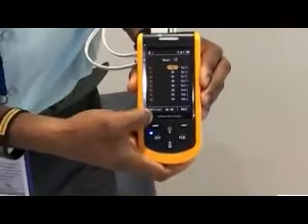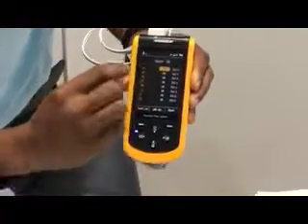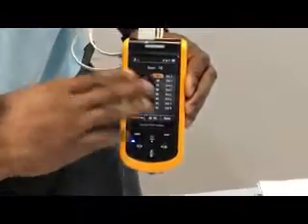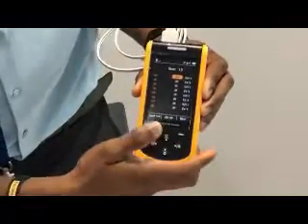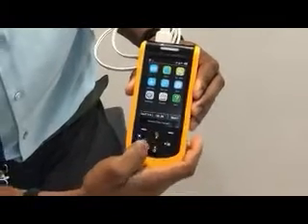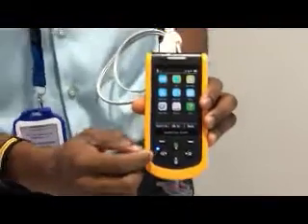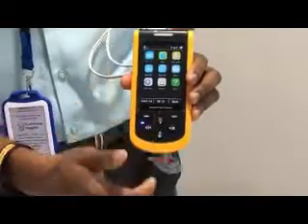On screen you see a confirm icon — just click the button under this confirm icon. It opens into this option. You have your user ID 01 to 10. You don't really need to do anything here. I will just go back. Looking at this module, there are one, two, three, four buttons — these are all navigation buttons. You want to go left, right, up, and down using all the keys.